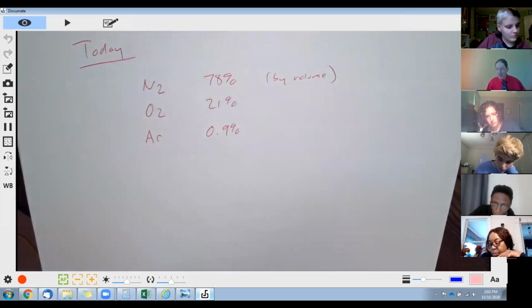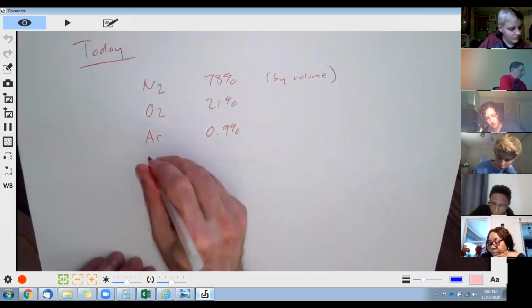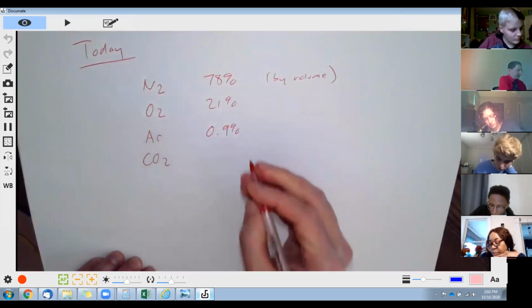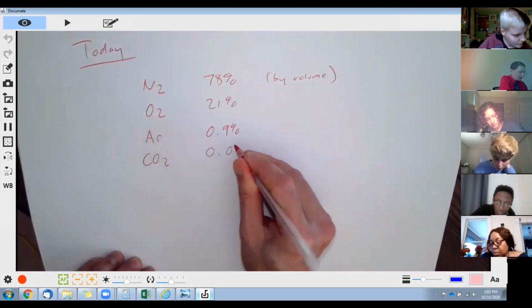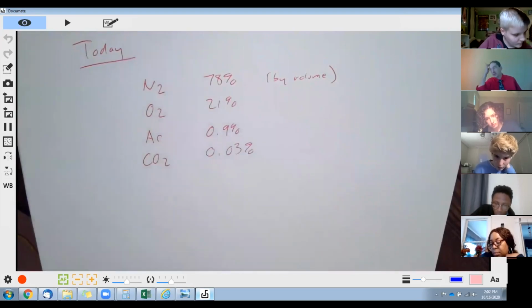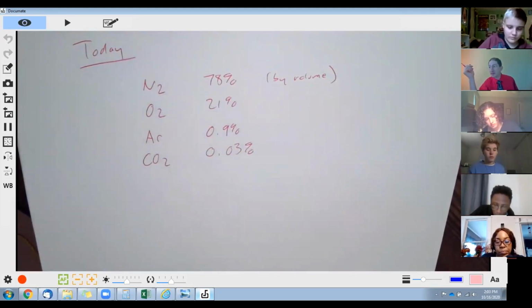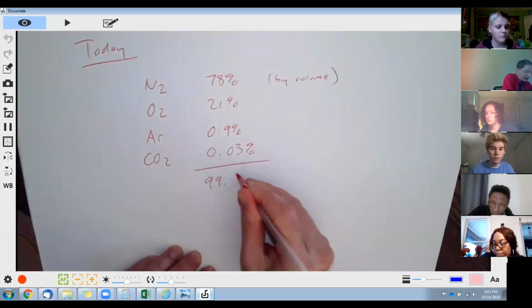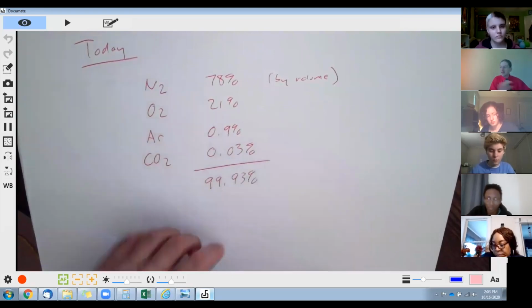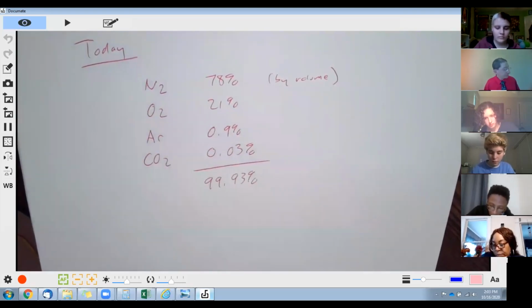You breathe it in and out with no consequence. Then you have CO2. It's about 0.03%. So a very small fraction of our atmosphere is now CO2. The plant life has converted most of it into oxygen. There's only some still here because we convert some back, and this is before it's taken in by the plants. If you add all this up, it's 99.93%. So then you have trace amounts of everything else.